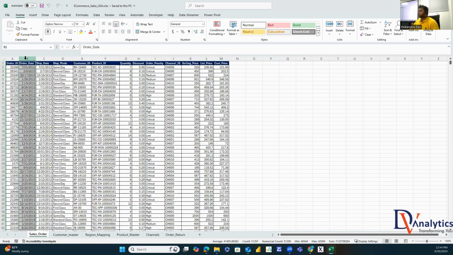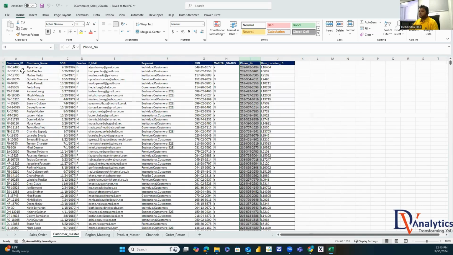Ultimately, we want to transform this data from order date. I want to get the order month, order year, order quarter, order year month field as well. I want to get shipping date to order date to get the days gap in delivery. I want to calculate after the discount what is the actual selling price. I also want to get what actual sales revenue versus how much profit we got and how much discount we have given. These transformations will happen from this particular table.